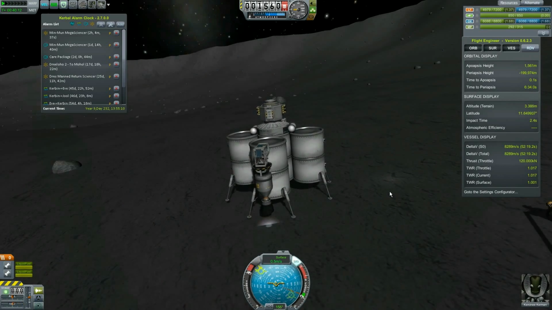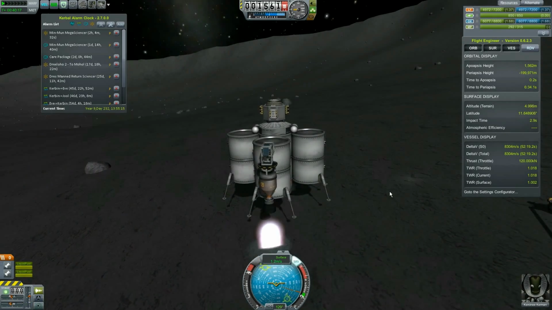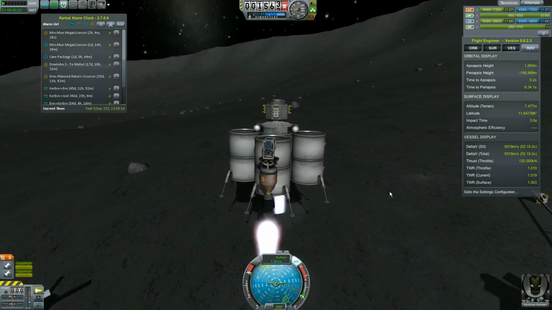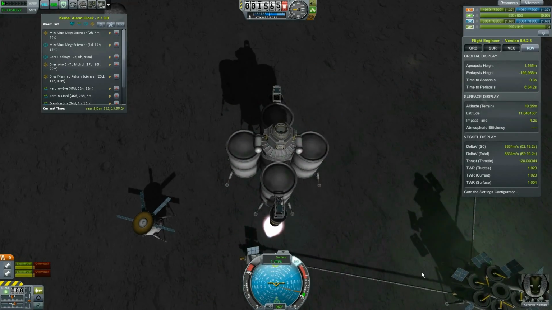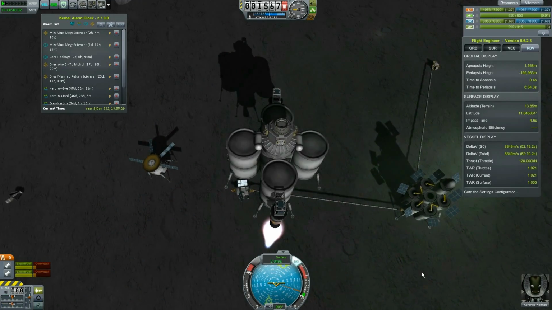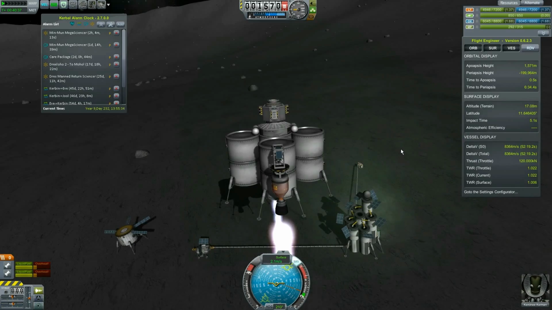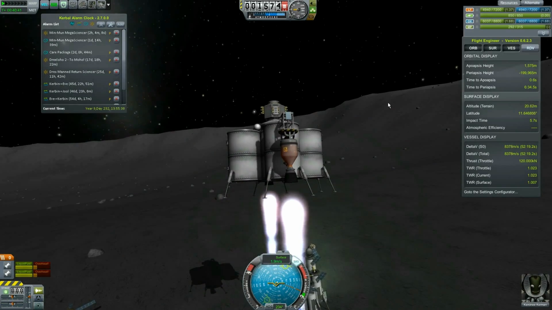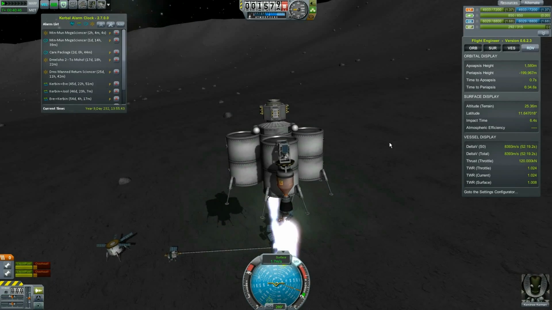Come on. It's freaking crazy. This is crazy. I think it would be better. Sorry, car. I might totally destroy you. It might actually be better to take this thing to Minmus, get the fuel there and bring it to the Moon. Because this is freaking nuts.